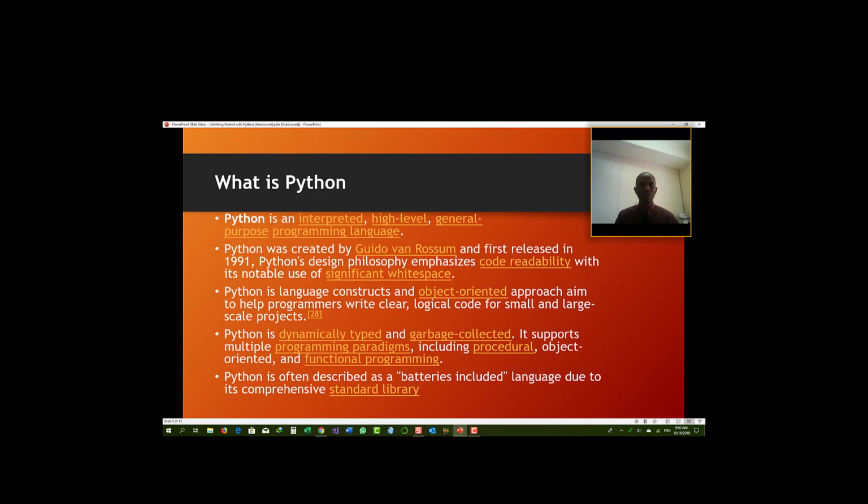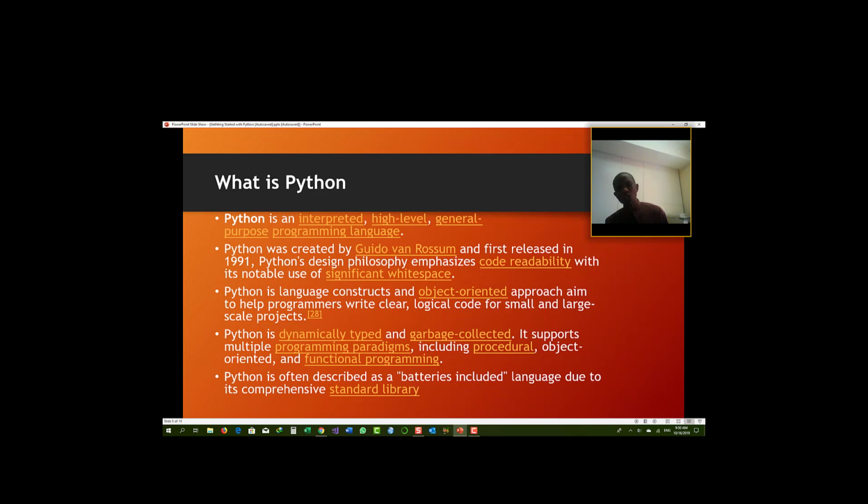What is Python? Python is an interpreted, high-level, general-purpose programming language. Python was created by Guido van Rossum, and the first release was in 1991. Python's design has the philosophy of code readability, and it is notable for significant white space.